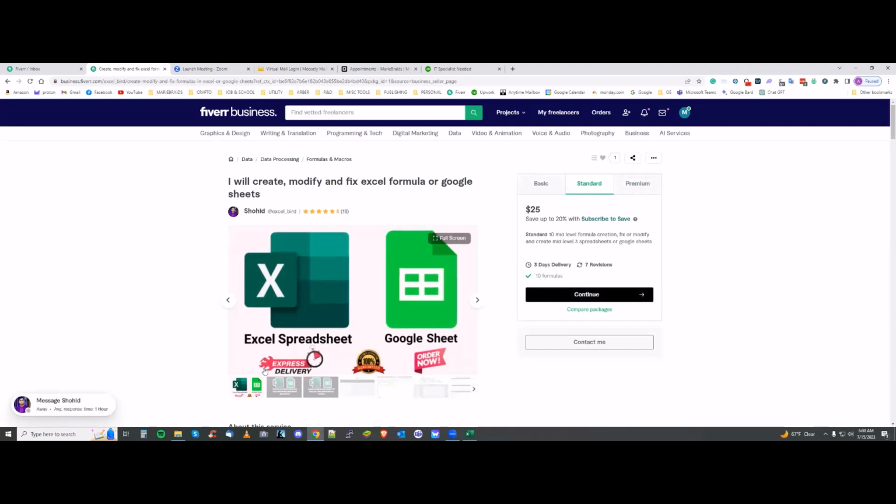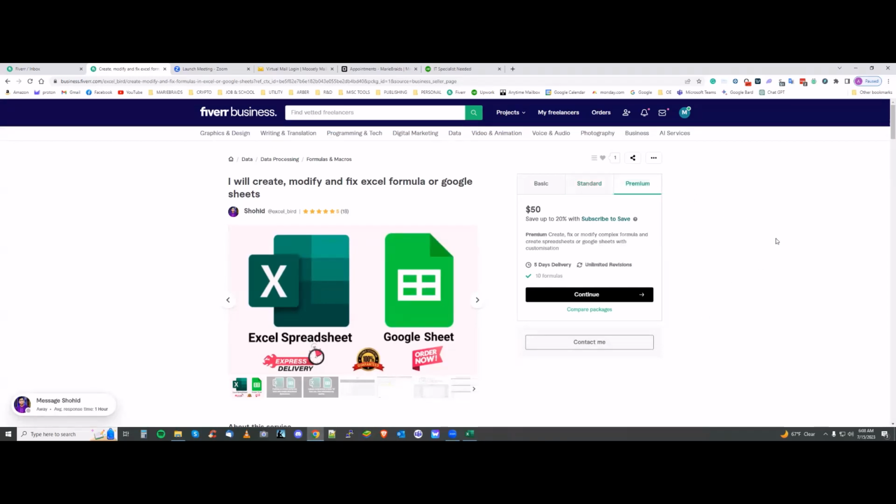But based on the correction that you have to make, would you say that falls in the standard? Is it standard or is it premium, based on what you have to do? It should go for the premium because when I create a new sheet, I can make it easily.